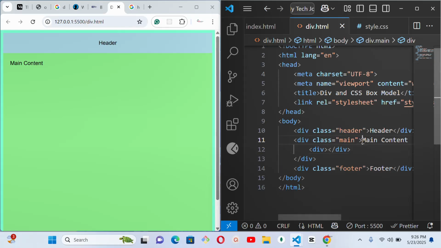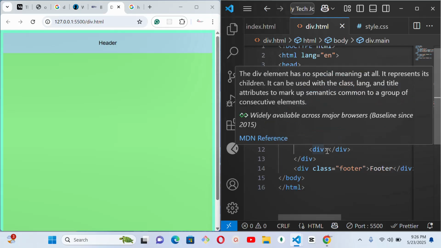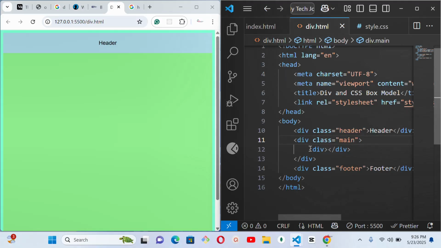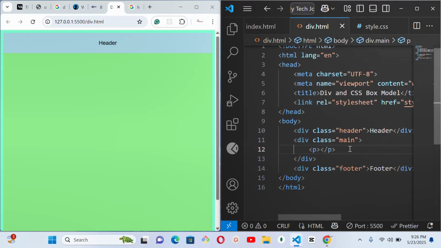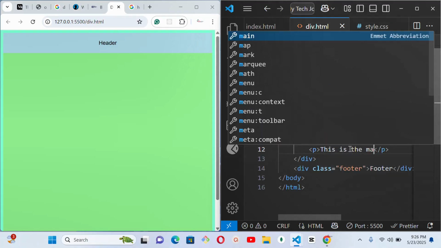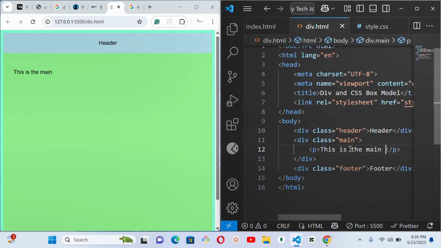So I'm going to remove this. It's not necessary. Then probably let me use a paragraph here and say this is the main content.